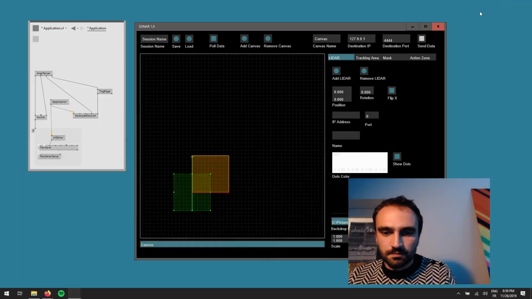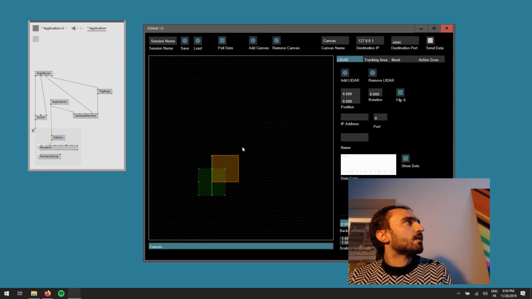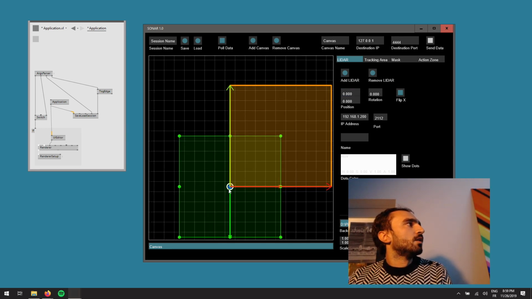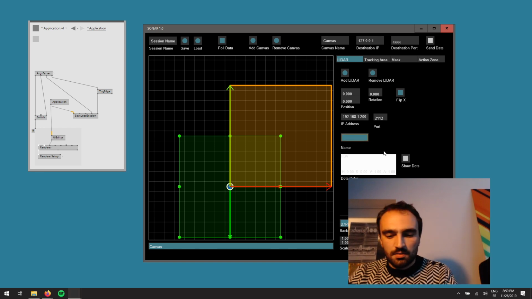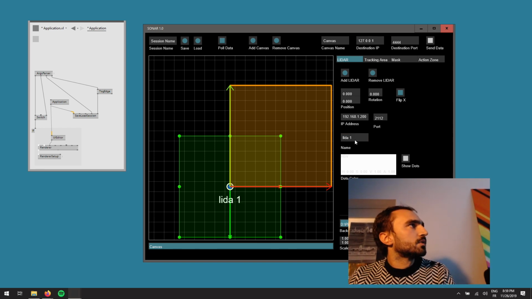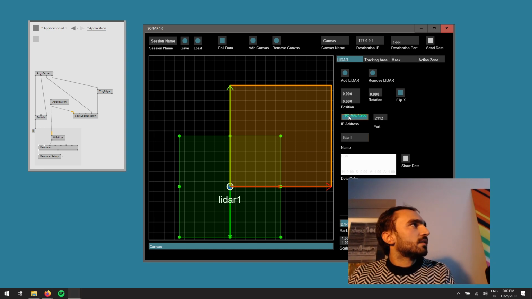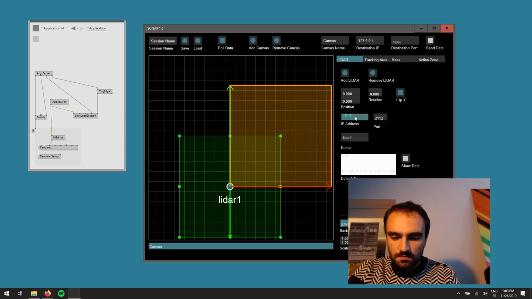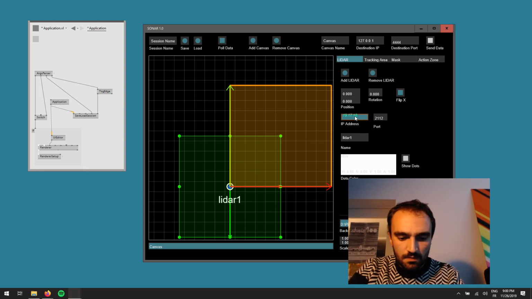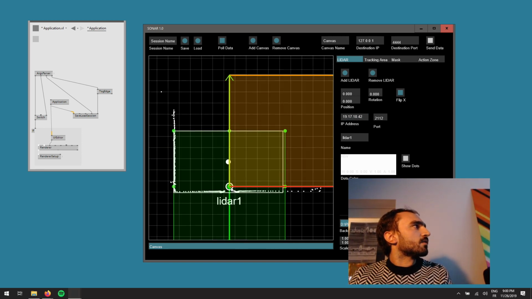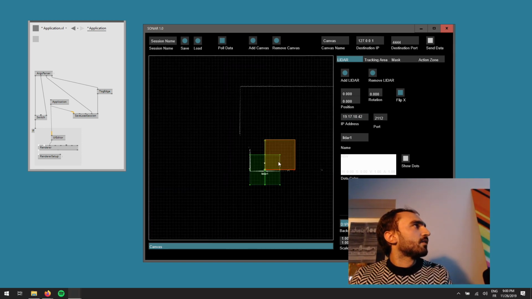So without further ado, let's just do a demo of the application. You can see it here. So now I have a blank space, nothing yet. I'm going to start by adding a LIDAR here, and it shows up here as a blue point. You can give it a name like LIDAR 1. And I give it its IP address, 42, I think. And it should turn, yeah, it turns green. It means it has found the LIDAR, and now it's displaying the points.